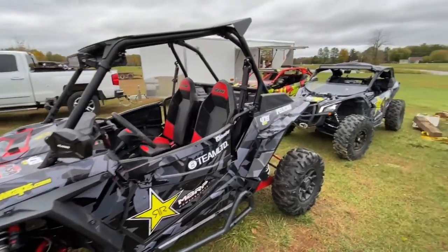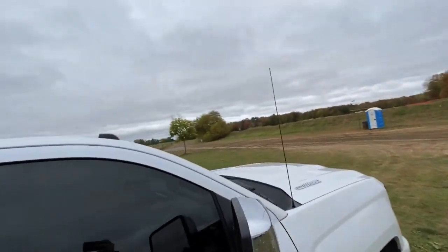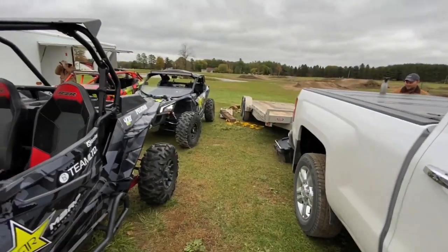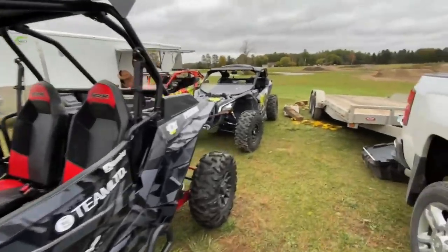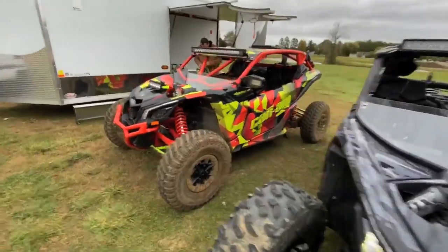We got the machines. We made it to Gopher. A few people here, a couple guys there, a couple guys way at the back behind those trees. They didn't pull us over for having the most safe ride. We got Dan here with his Maverick. Great grip and rip it.